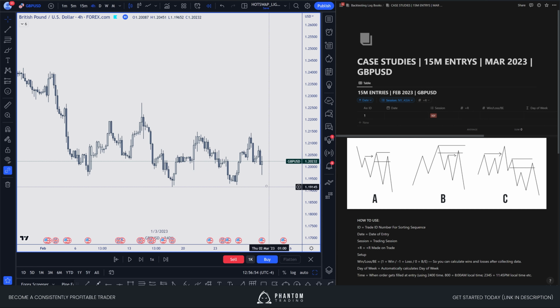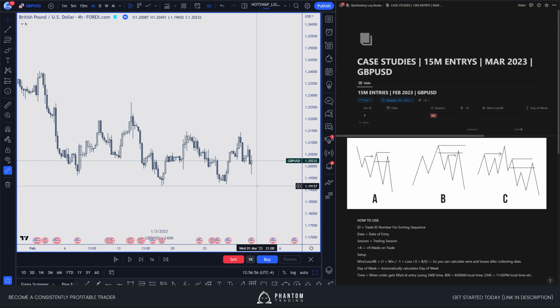Now, a couple ways you can do it, right? Personally, I like doing it in hindsight. I think it's better for you guys if you do it in hindsight, where you just look for trades and reverse engineer them, or you can do them as bar replay. But again, I don't recommend that unless you've already collected data and you're able to determine the efficacy of your trade strategy combined with the entry models that you've chosen to collect data on. Okay, really important.